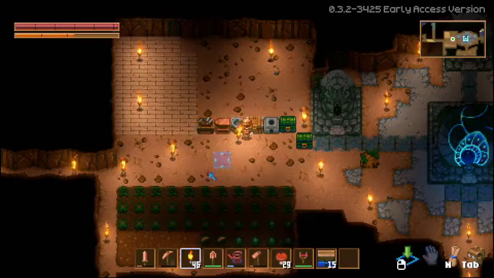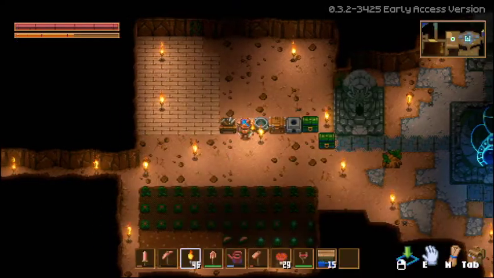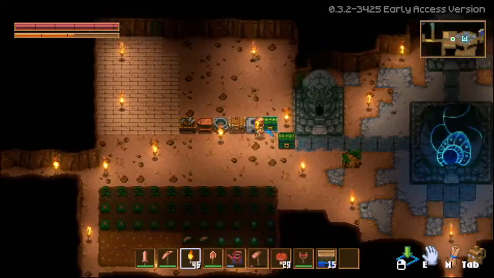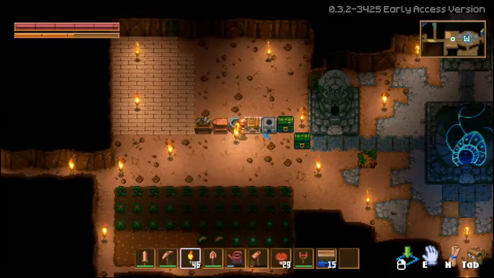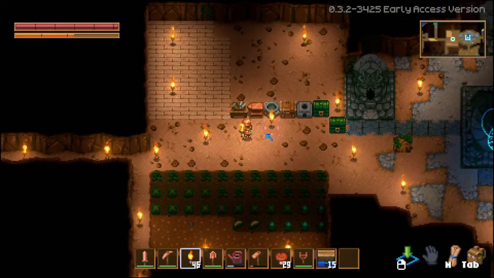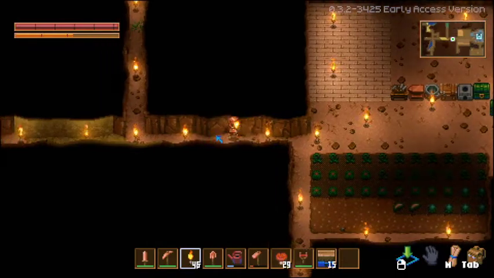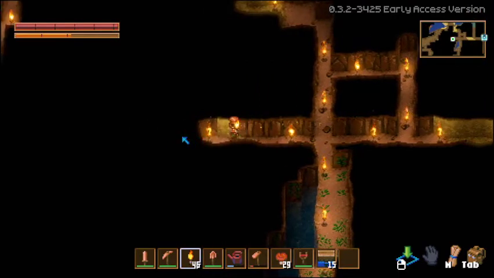Let's make another one of these. While we're at it, let's just go ahead and ditch those. That's a good start. I'm trying to think. Okay. Let's go explore a little bit more.